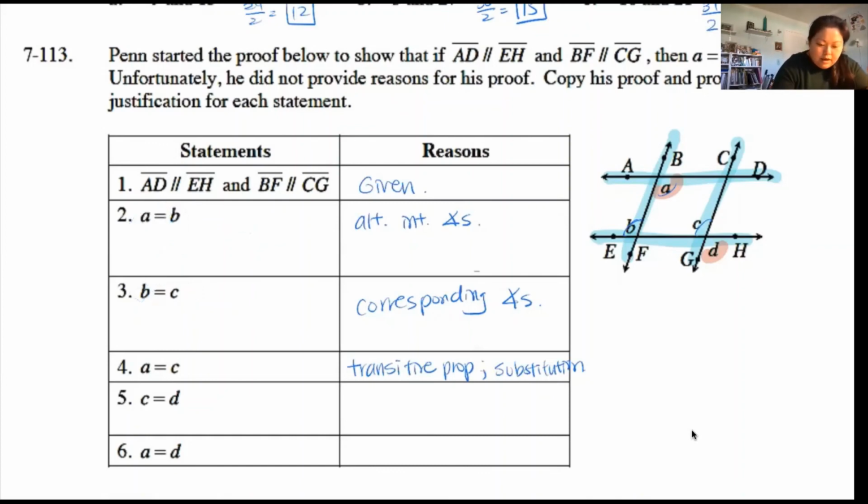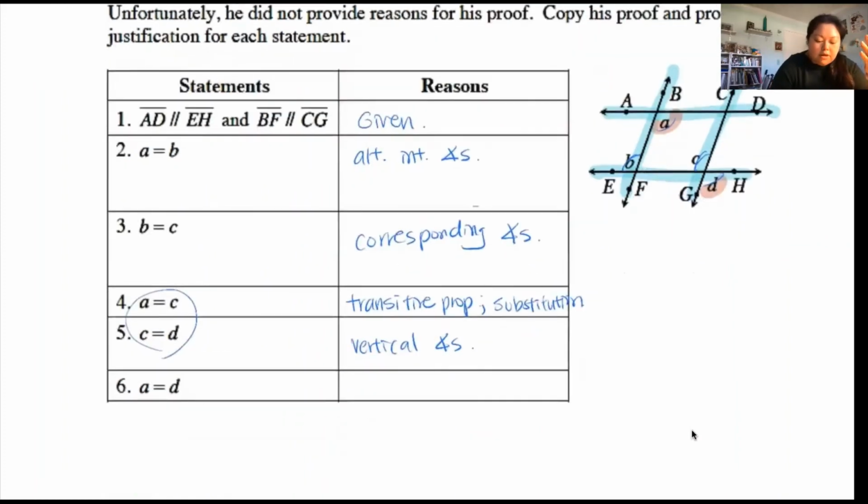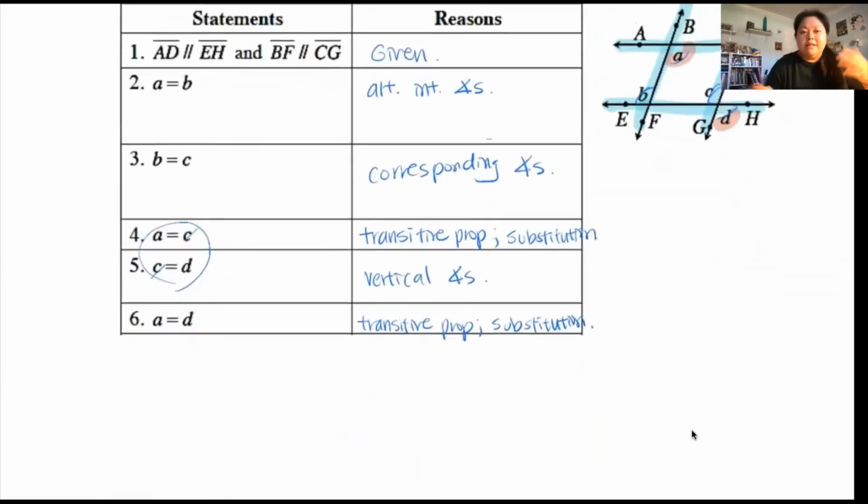All right. Now, look back at my picture here. Why is C congruent to D? Well, they're opposite of each other. Remember this relationship? It's called vertical angles. And now you take a look at what you have here. You once again have that same relationship. You have A equal to C, C equal to D. So C is something they have in common. I can get rid of that and just jump from A to D. So this is once again the transitive property or substitution. You don't have to write both. On a test or quiz, you can just write one of these and you'll be fine. Okay? All right, that's it for the homework.